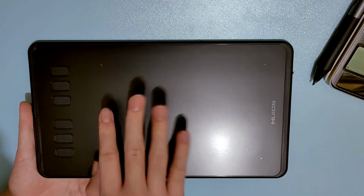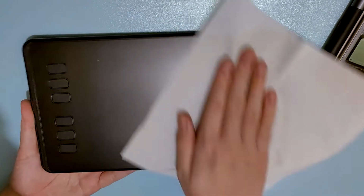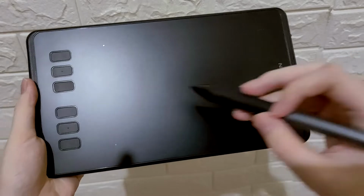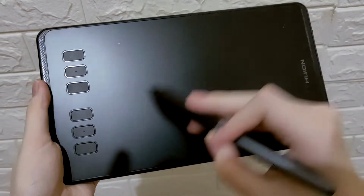I can say it's really light for something this size, and that's thanks to its batteryless design. For the color, it's a nice matte kind of black, but sadly it catches fingerprints a lot, so you might have to wipe it every now and then. Not only that, it is also not textured, so it's pretty smooth to draw on. While some people might actually like some texture on their tablet, for her it's alright.